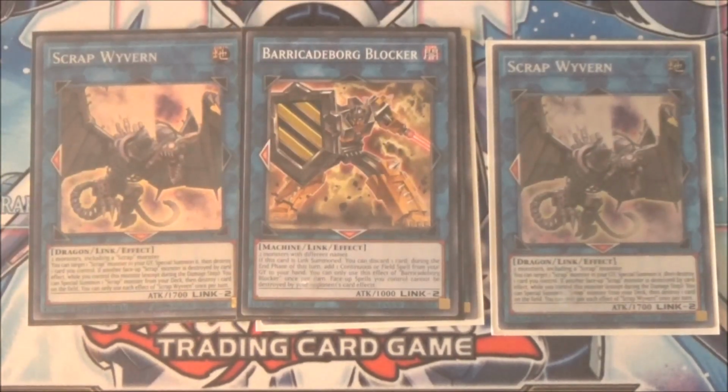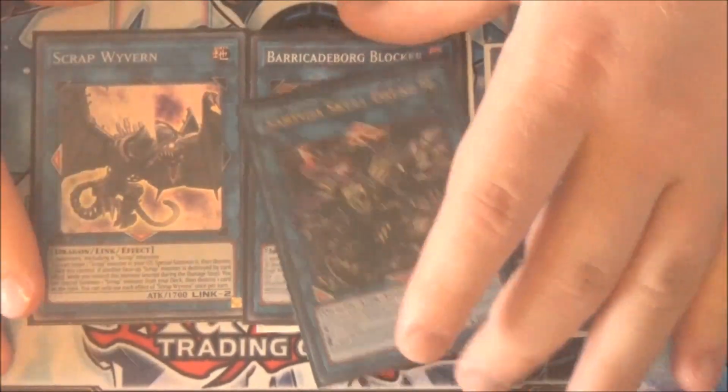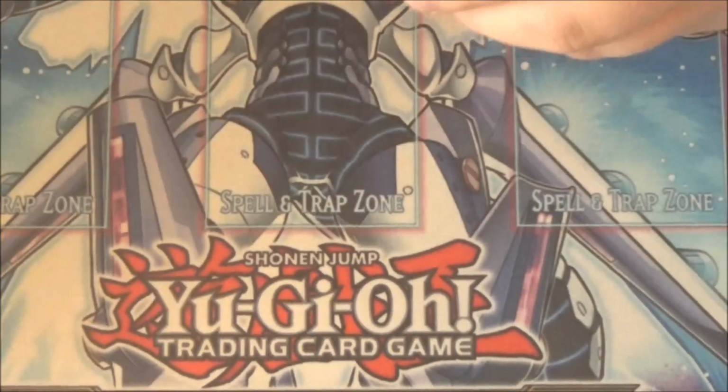One Barricade Board Blocker to get the field spell back from my graveyard. And once I use that to kind of help dig through the deck a bit, because this deck can dig super stupid easy. I love it. Moving on to the Synchros.